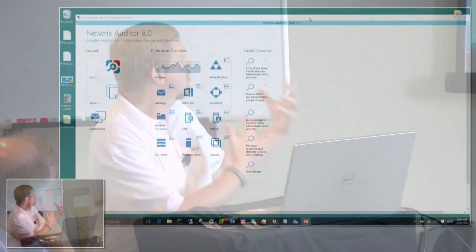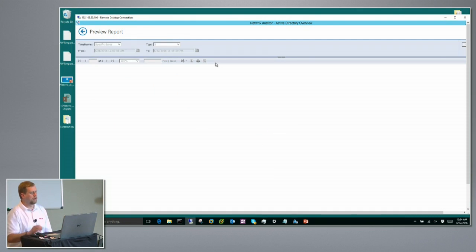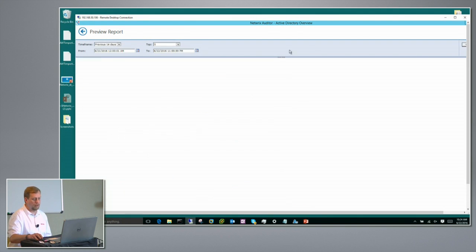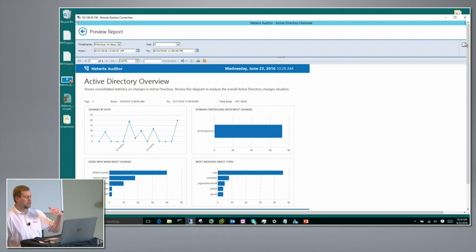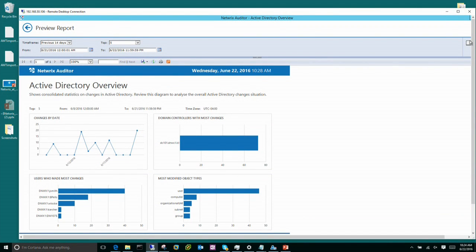Necessary. So this is the Netwrix reporting console. Again, we have a number of different platforms we can look at, really designed to give you information in a relatively easy to use mechanism. The first thing I'll show you very quickly is what we call the enterprise overview. This is basically a mechanism to take a look at what's going on from a more visual perspective. For example, when you look at different types of data, changes by date, by DC, by object, as well as by user, it gives you a little bit different perspective.